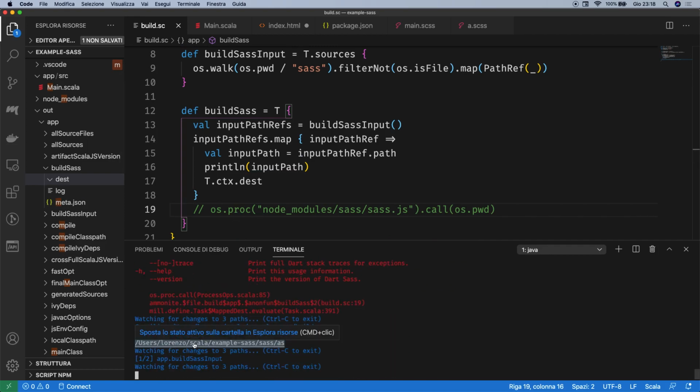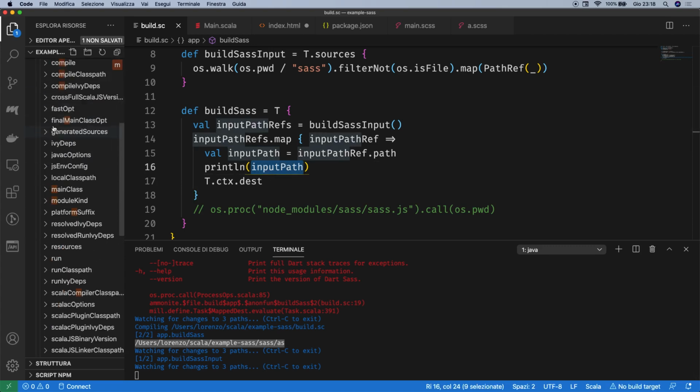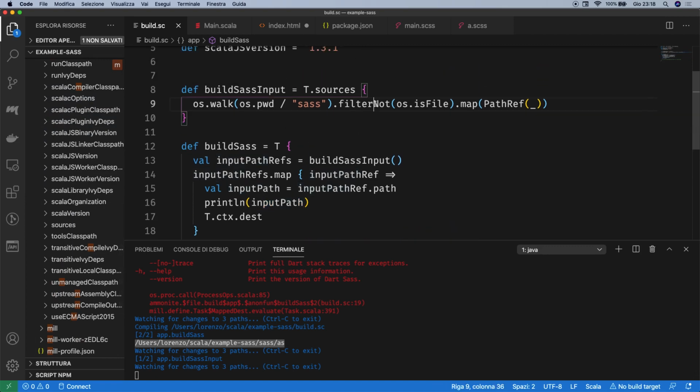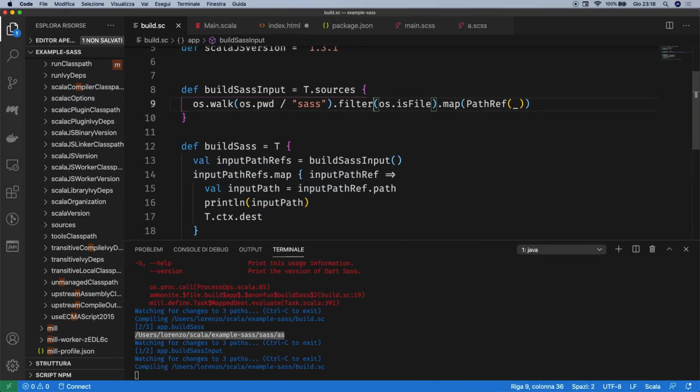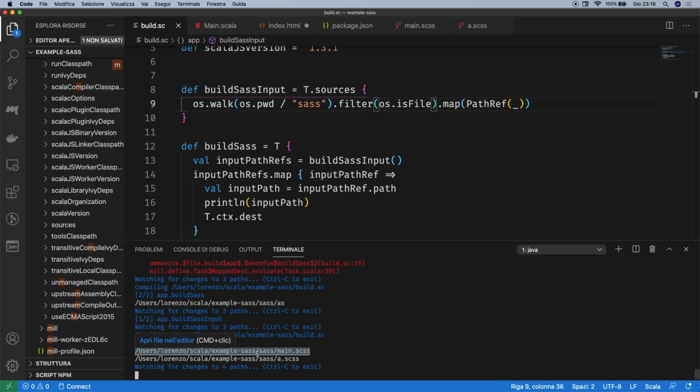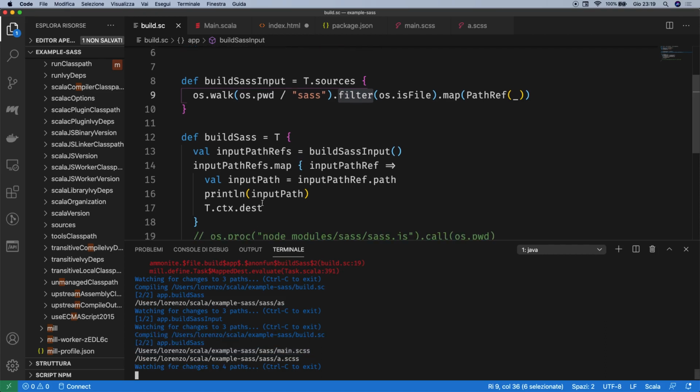So this is the input path, which is obviously wrong. We want not filter not, but filter. So we want only the files, exactly. Now we want to relativize to get only this part, because we want to generate the output.